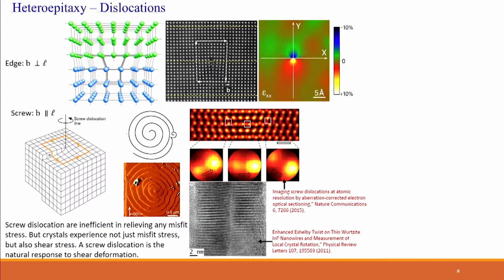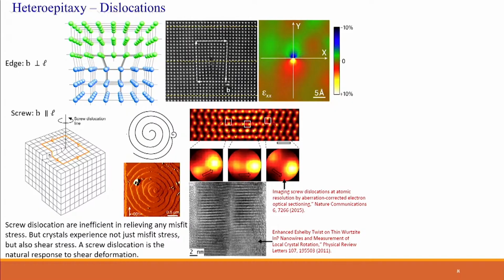But unlike the edge one, imaging the dislocation core in TEM is not that easy. I mean, you need special techniques, so I don't want to go into it. If you are interested, you can read these papers. You need convergent beam electron diffraction techniques to actually see it, because normally the displacement of atoms is parallel to the electron beam. The g dot b is 0, and you cannot actually image a screw dislocation like that, unlike an edge dislocation.